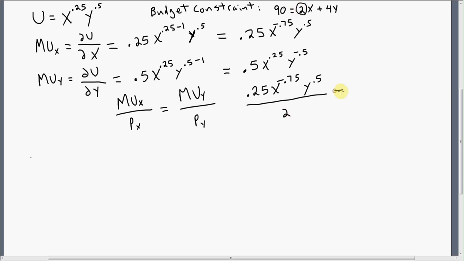And now writing the marginal utility of good Y. We have that divided by the price of good Y. From the budget constraint, the price of good Y is $4. And so now we've got this big expression right here. A little messy, but we're going to simplify it. We're going to solve it down either for X or Y. So let's start simplifying.